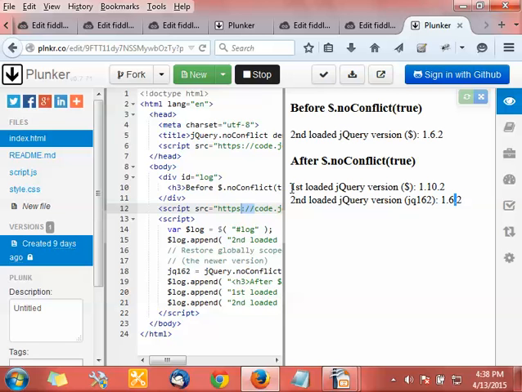So if you include two jQuery libraries, for one you will use $, and for the other you will use another alias. If you have a plugin with a dependency on the older version, instead of $ you will use jq162 or whatever for that plugin, and if you use $, it will be the latest version. In the same way, on a page you can have multiple jQuery versions with different aliases, and they will never get overwritten.